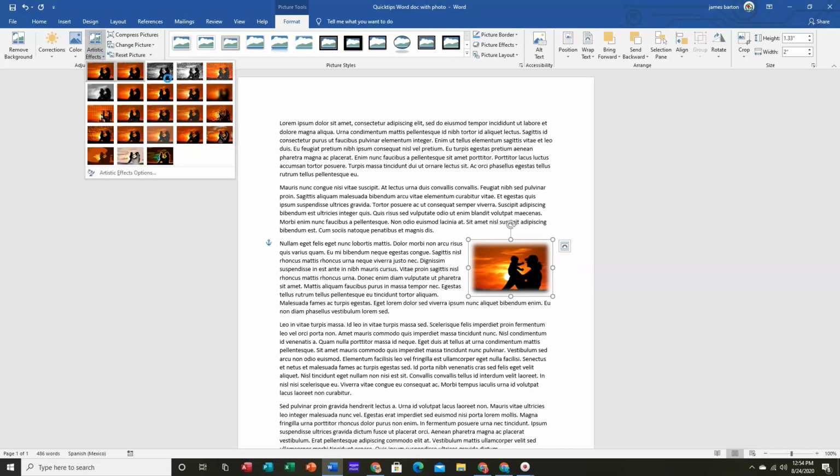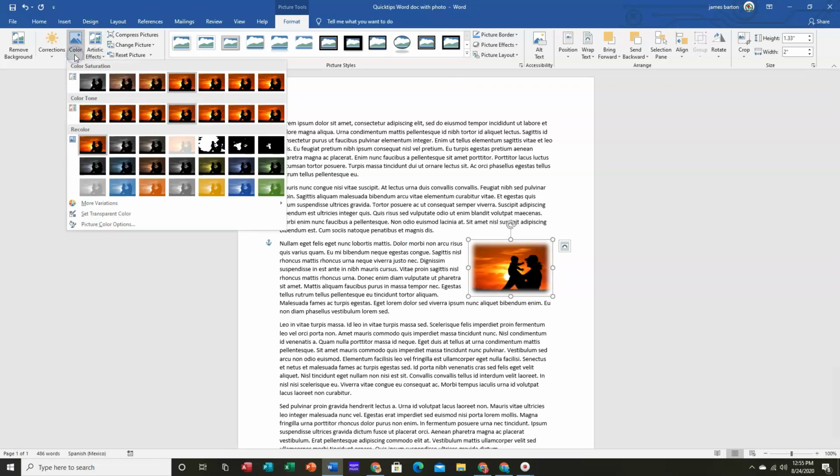Artistic effects, pencil sketch, mosaic bubbles, glow edges. You can do all sorts of things. This is kind of a tiled look. But I'm good with the way it is.